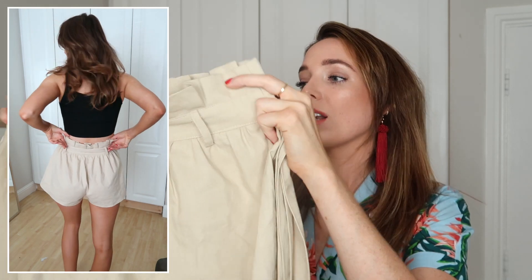Next up from Pretty Little Thing, I got this gorgeous pair of paper bag high-waisted shorts. These were on my shopping list for summer for so long — I really wanted a pair of linen-style high-waisted loose fit shorts, and these were absolutely perfect. I sized up and went for a size 10 because I really didn't want them to be too tight. They come with a really nice ribbon you can tie as a waist detail, but I actually love wearing them without the ribbon and popping a belt bag through the loops. I think it looks so cute. I wore these during my trip to Venice as well — it looked really really nice.